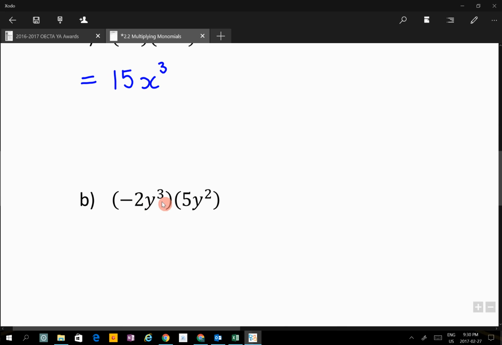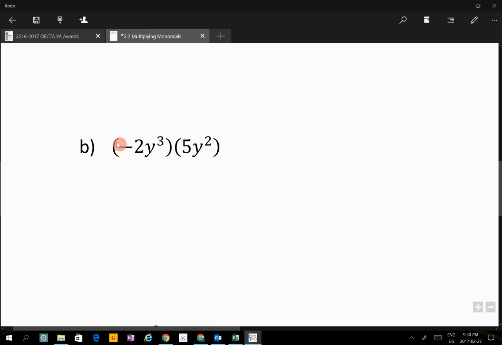Okay, part B. So negative 2y cubed times 5y squared. So first of all, signs. I have a negative term here and I have a positive term. So my end result is going to be a negative. Multiply the coefficients. So 2 times 5 is 10. Okay, you can combine step 1 and 2 by multiplying the coefficients themselves, including their signs. So you could say negative 2 times positive 5 is negative 10. And then multiply the variables. So y cubed times y squared is going to be, two powers with the same base. You rewrite the base, so it's y, and if you're multiplying the powers, you add their exponents. So 3 plus 2 is 5. So y to the exponent 5.